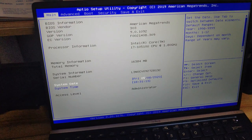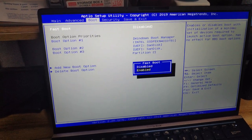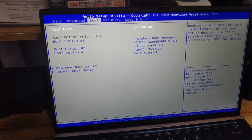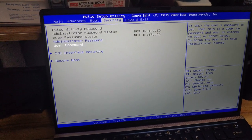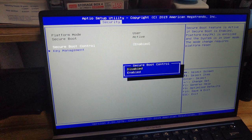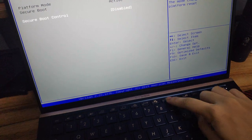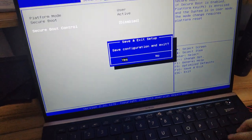Now, if you have the same screen as me, great. But if you have a graphical BIOS interface, that means you are using UEFI boot mode. But don't worry, the steps are similar. We need to disable Fast Boot under the Boot tab and disable Secure Boot under the Security tab. For UEFI boot modes, you may have to go to Advanced Settings to be able to see these options. Now press F10 to save the configuration and exit.